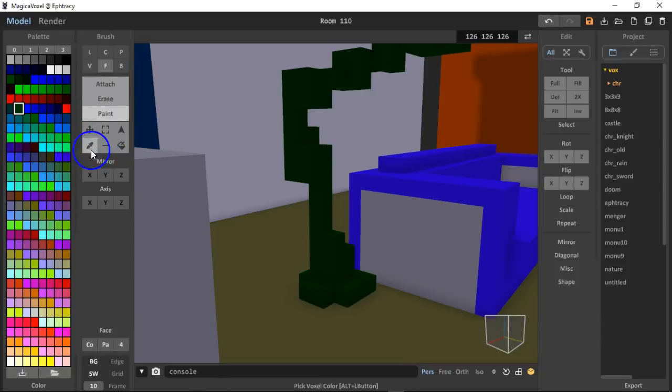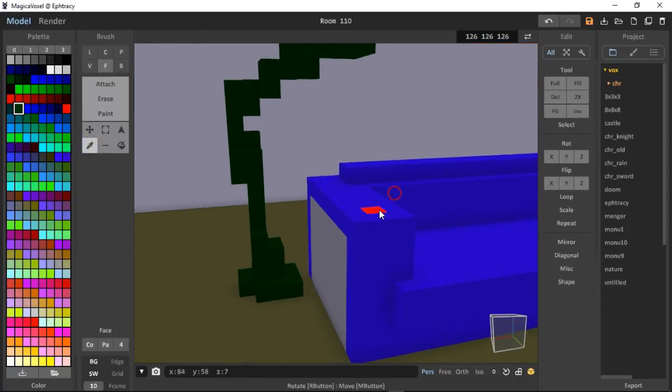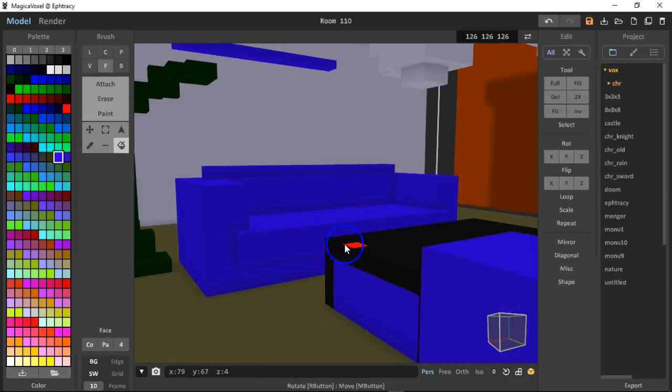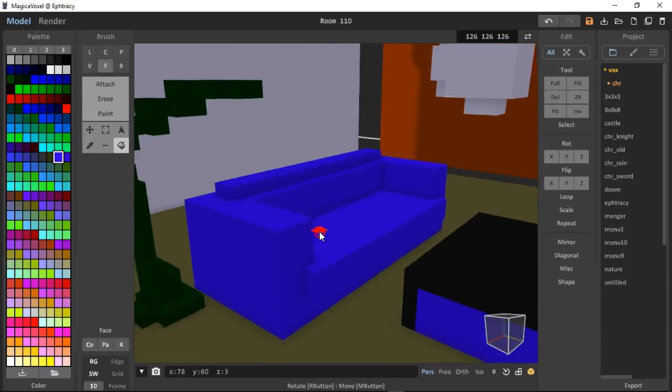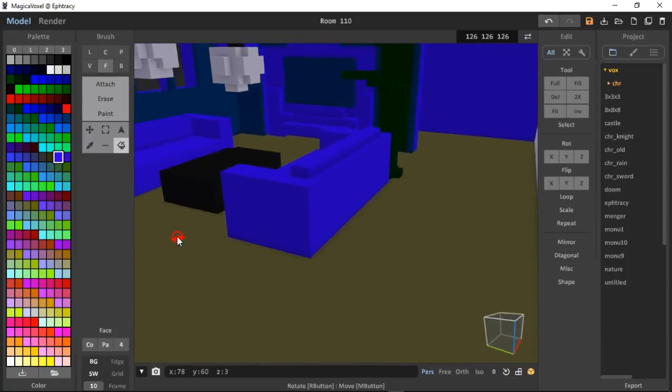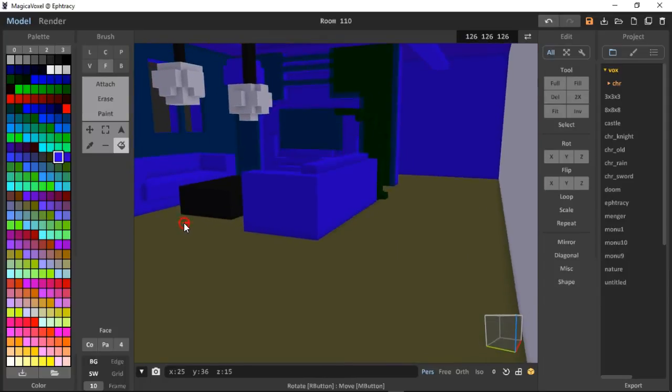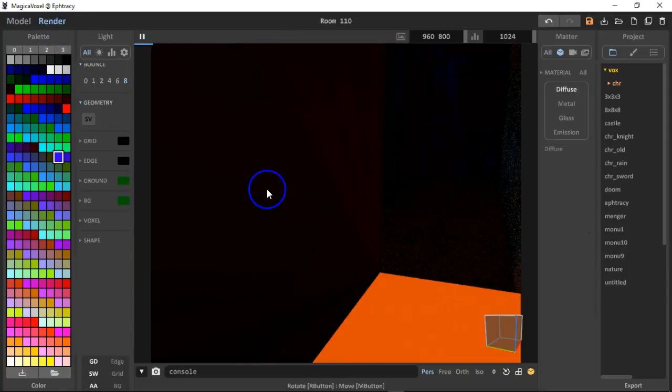Why isn't it painting it? Probably not grabbing the color. There we go. Okay. And so far so good. Looks really nice. Let's see what happens with the render.